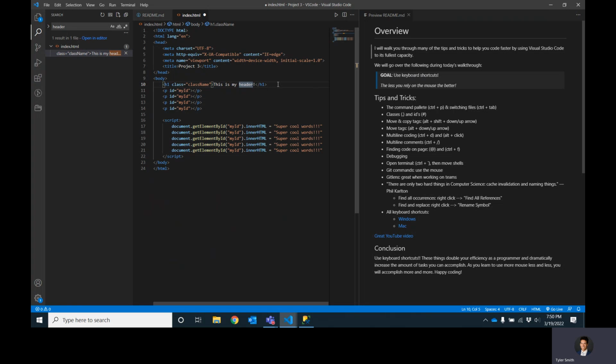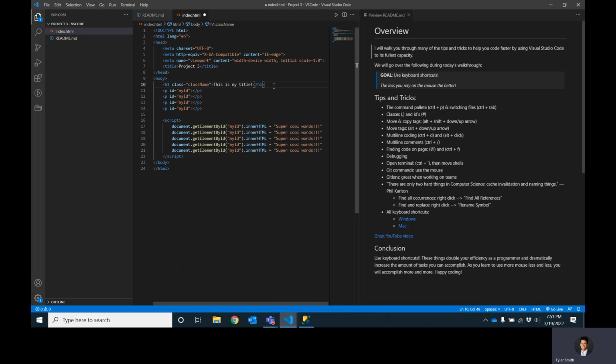You can also do Control H. Again, it will replace something. So header with title, and Control Alt Enter will automatically replace all occurrences. Let's say you want to do it in every file in here. Oh, and then Control Shift E takes you to the Explorer, and you can hover over and see what it is. Okay.